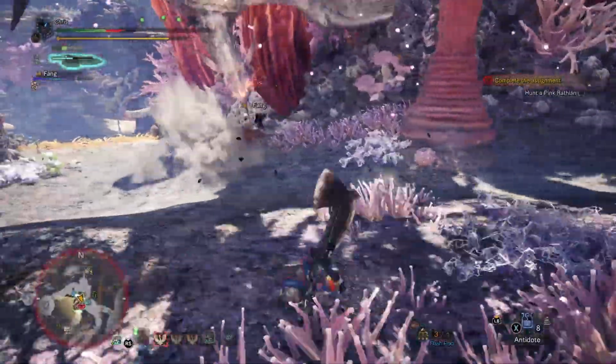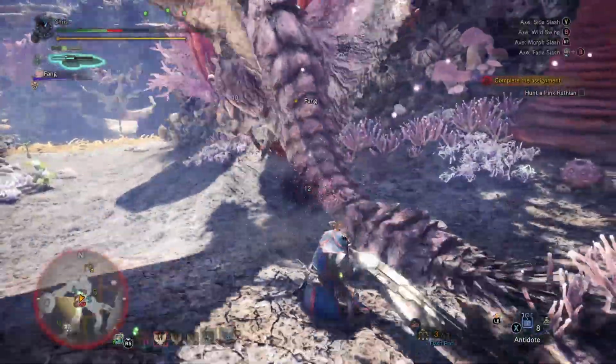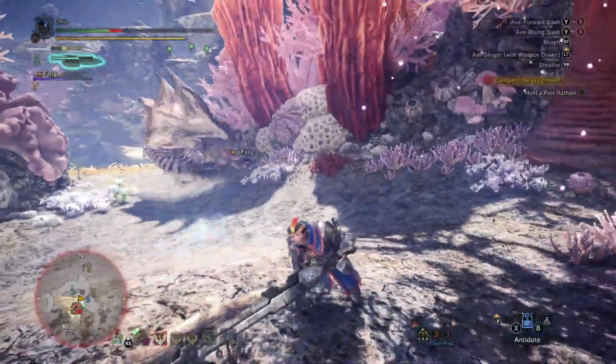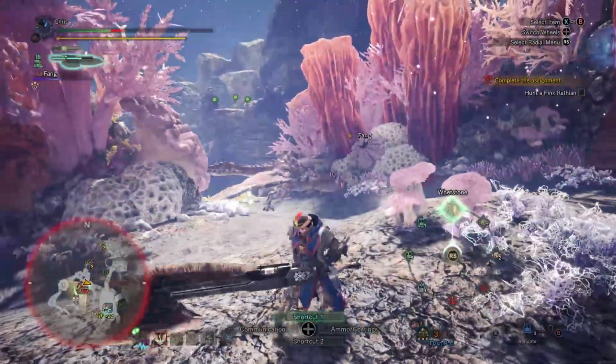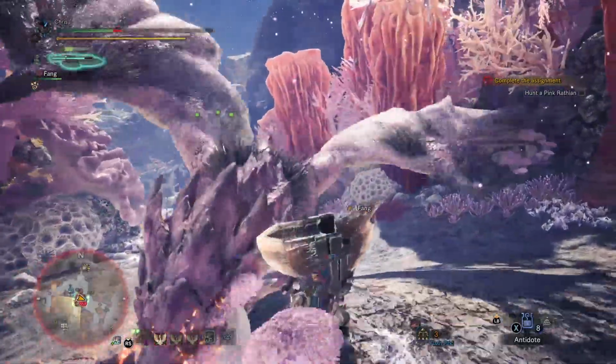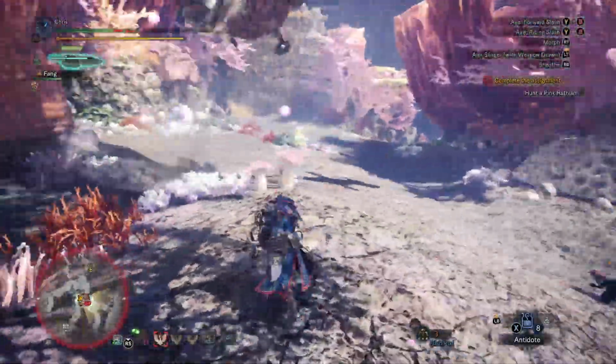I believe the little spike on her jaw, pretty sure you can break that. Not sure what it does. Probably affects its ability to make fire, but could be wrong.